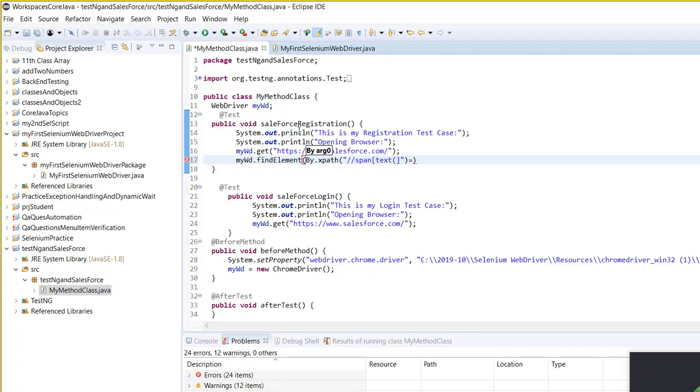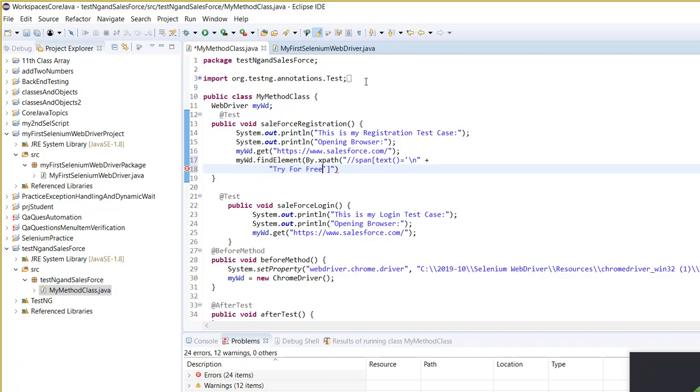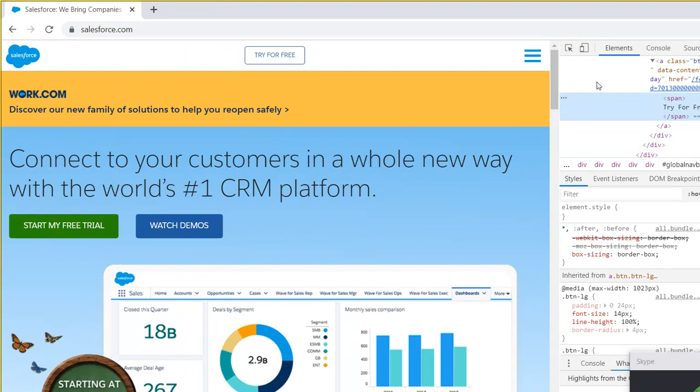And then what is the value of that? Text attribute equal to single quotation this. It seems like in this text attribute, can you see it has spaces?